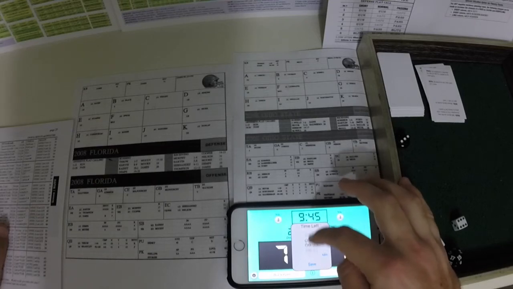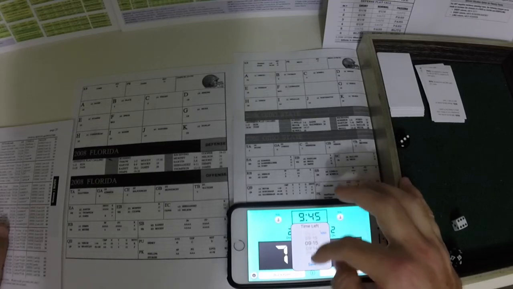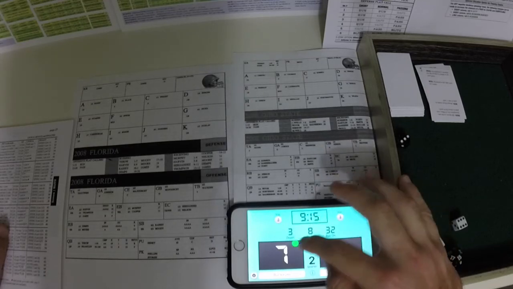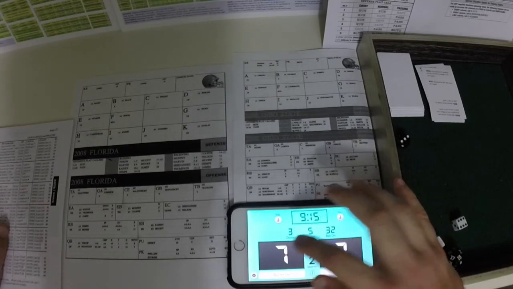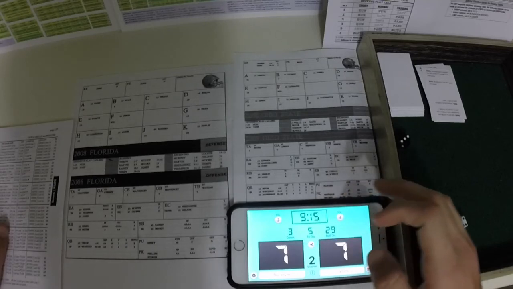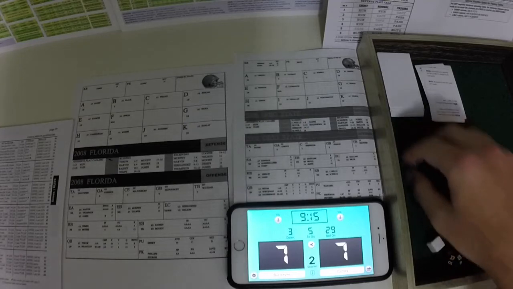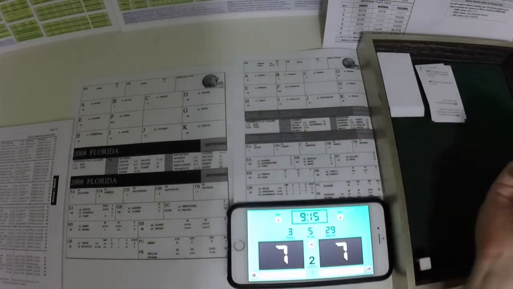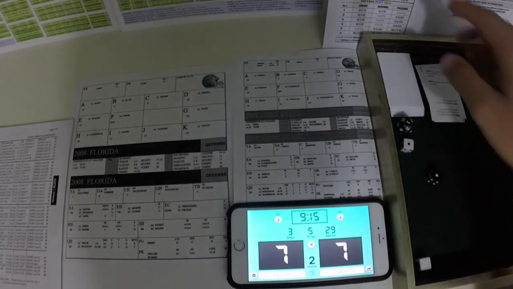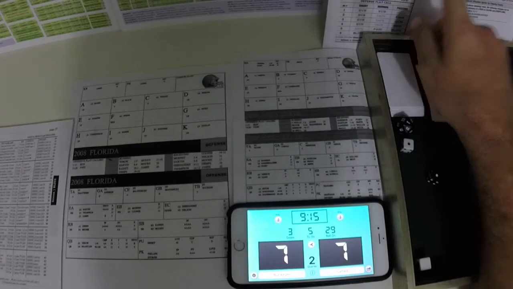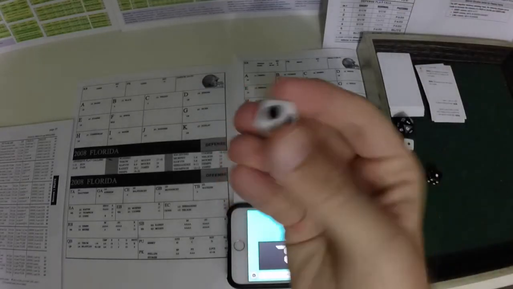So 9:15 remaining. And that's going to be 3rd down and 5. 3rd down and 5 there for the Ohio State University as they go down to the 29-yard line of the Florida Gators. And they're kind of marching down there. And on the 3rd down, we're going to see what they play up here for us. So a 1 here for a 3rd down and 5 will be inside or out. So inside will be the dot, outside will be the white.